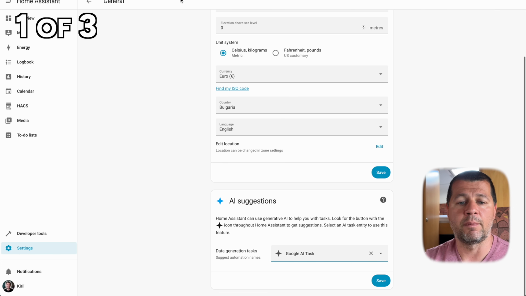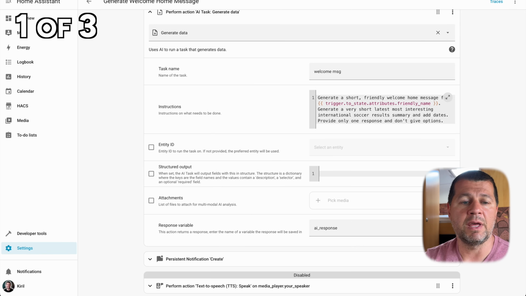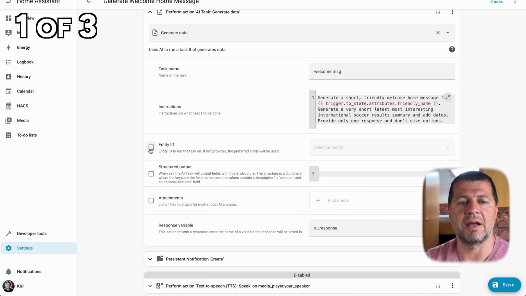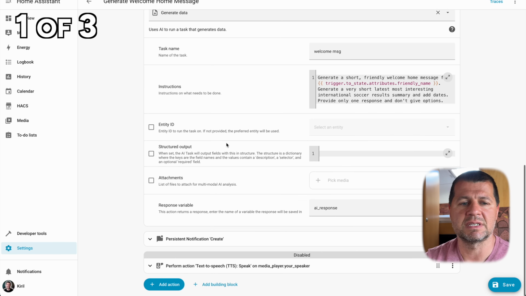If I have more than one AI here, I may wish to select another AI instead of the default one, and in this case I should select Entity ID, and then I can select the AI I want. But because I only have one, and because I set this as a default, I'll just skip this and I'll go to the next fields.